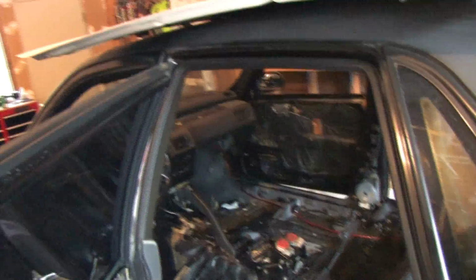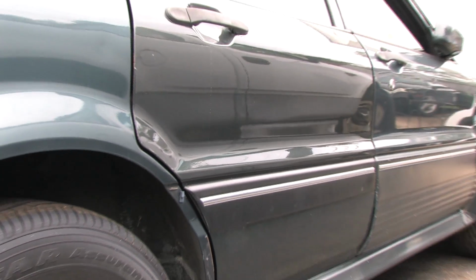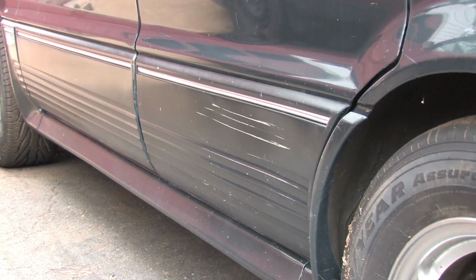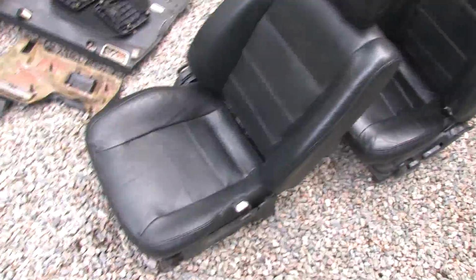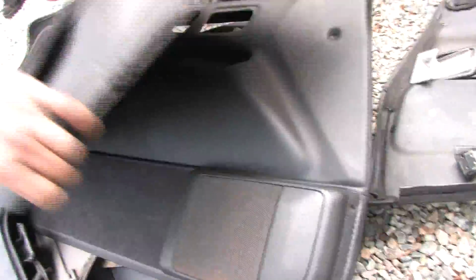It took a week or so to get in contact with them, but I got there before the buzzards started swarming. My Galant has minor body problems and needs to be painted anyway, so the fact that this car's black wasn't any kind of deal breaker to me. Mine needed a door with the right trim, the same trim on the other door, a front bumper, and an interior. I was able to get a replacement for every single part my Galant needed from the inside out.